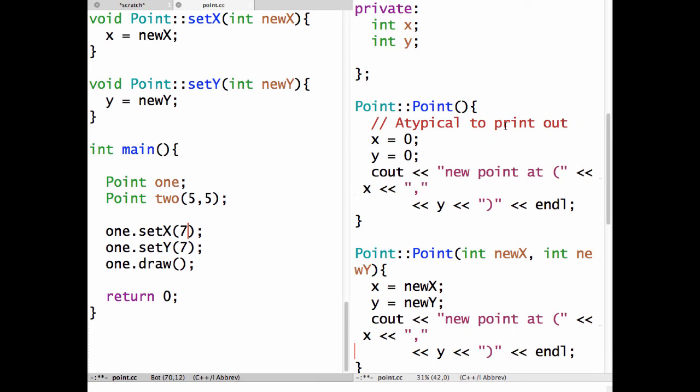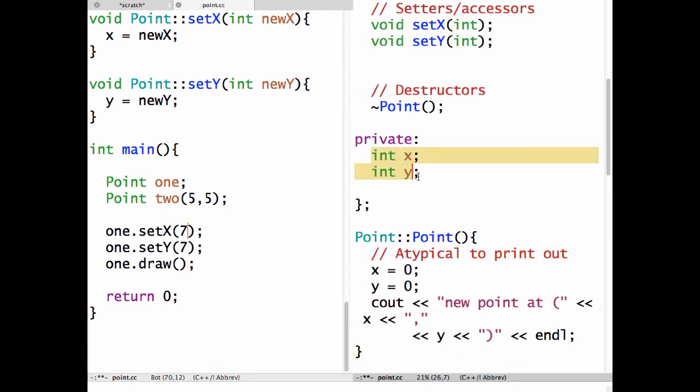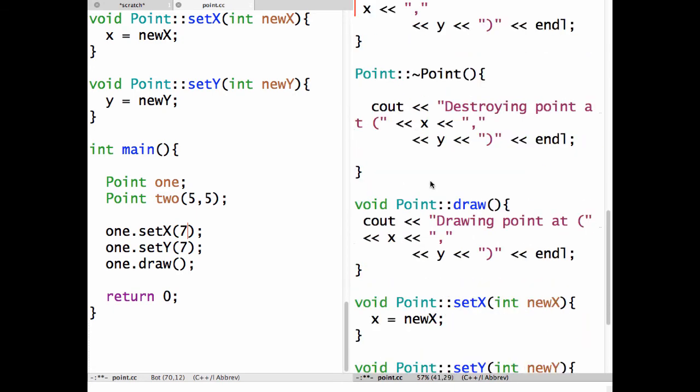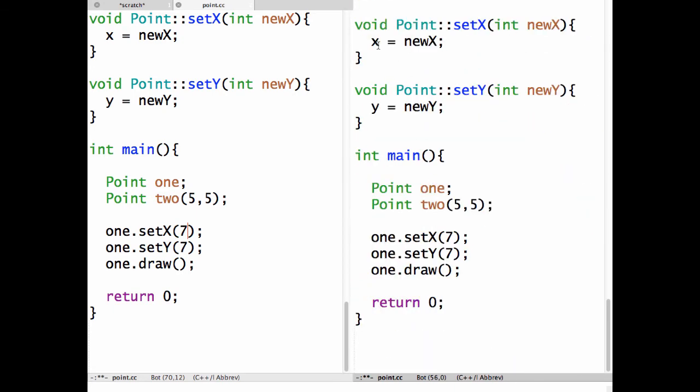Right, remember before we had x and y, which were the private data members, and they were 0 and 0. Now we call setX with 7, and so what's going to be inside this point now? 7 and 0, okay? Everybody good with that? And so when the flow of control is done, after this method is done, where do we go back to? Go right back to the end of this line, we go on to the next.